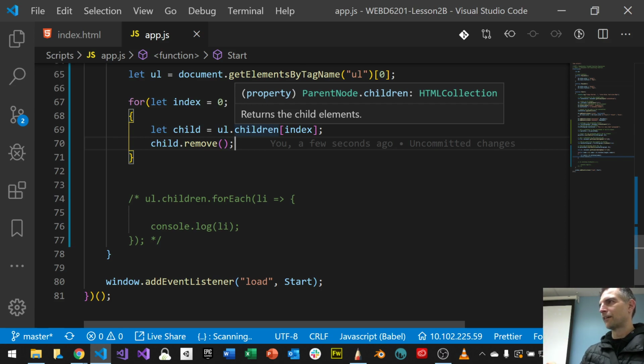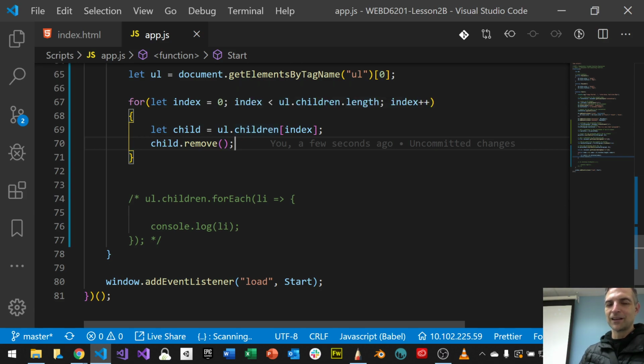Get rid of that. Okay, now it rejigs again. So products is 0, about is 1, and contact us is 2. And then I'm getting rid of the contact us, gone. Then I leave about us, and then I leave the contact. That's how it goes. So it actually rejigs this in real time, and it doesn't maintain the length of my object.